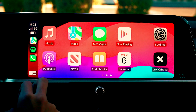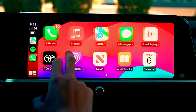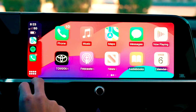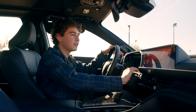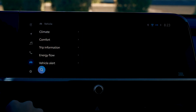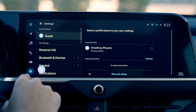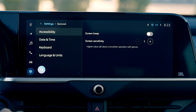Now, moving down to the infotainment system, we are looking at a 12.3-inch Android Auto and Apple CarPlay compatible screen. Of course, it is wireless. This is 2023, so we're going to get those modern day features. Of course, Apple CarPlay, very, very easy to use. And if we want to navigate to our Toyota menu to see our navigation, the radio, Carfax, settings, just a few clicks of the buttons and we are there. So let's go back to CarPlay.